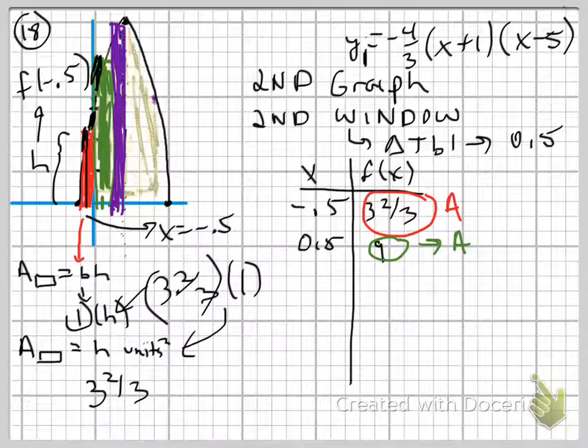Now I know this is kind of a bad drawing, so bear with me. But now this extra area here is actually being offset by not enough area taken right here. And you also have a little bit of area at the top that you haven't accounted for. So I want to do the purple rectangle. I'm right here. So I'm at 1.5. So I'm going to look on my calculator at 1.5, and it says 11 2/3. 11.67 is 11 2/3. That's my purple area.